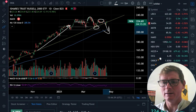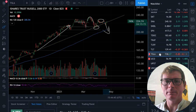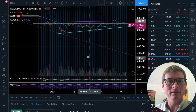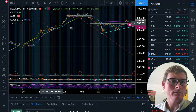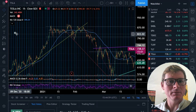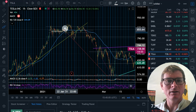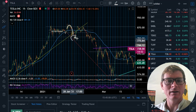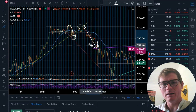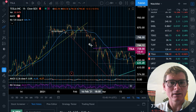Let me go look at Tesla. Tesla did this, and it's not really the blow off top kind of topping pattern. It's more of a flat. Let me go on 1 hour and get to this top on Tesla. It's not like the Great Depression blow off top kind of shape. Tesla is a little bit more muted, but it's the same kind of thing. You get this sideways move, then you get the little pullback, right? And then you get the rounded blow off top, consolidate underneath, consolidate over, and then boom to the downside. That is the topping pattern that everything has been doing recently.